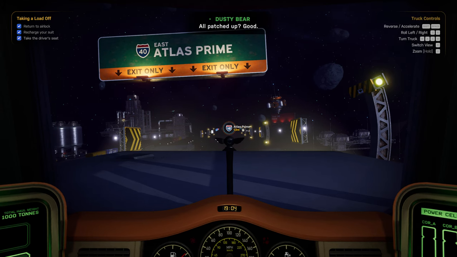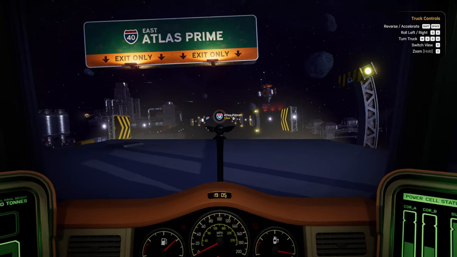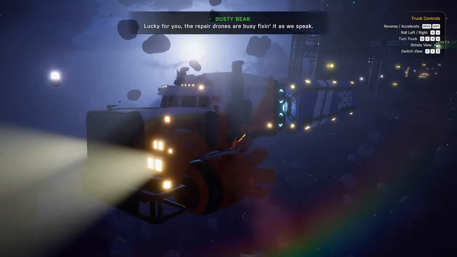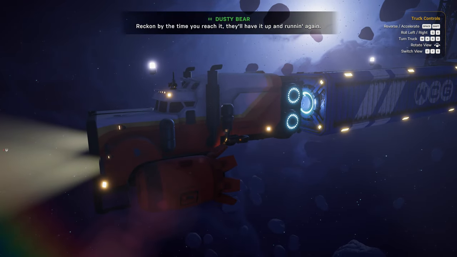All right. All patched up? Good. I guess you were heading Atlas Prime on a job. Well, just a quick heads up, but that gate's been real temperamental. Lucky for you, the repair drones are busy fixing it as we speak. I reckon by the time you reach it, they'll have it up and running again.